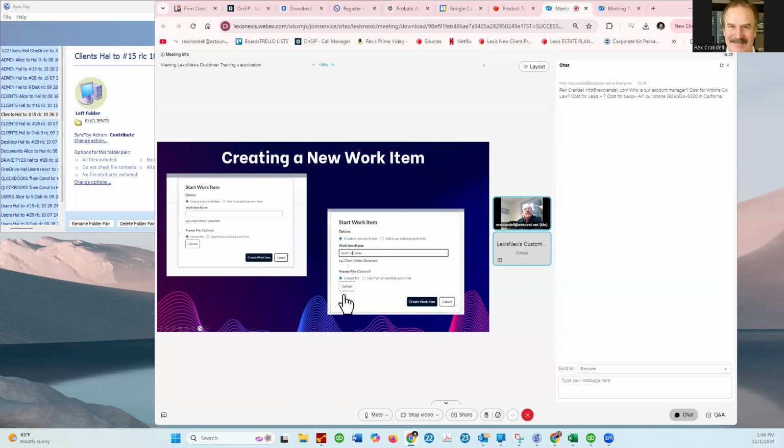And it will fill in this new work item and add any information needed that already exists within it.